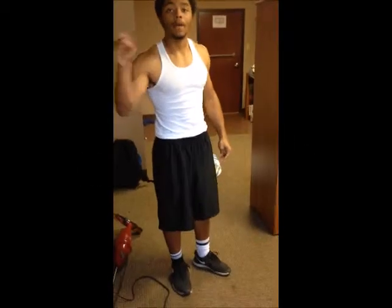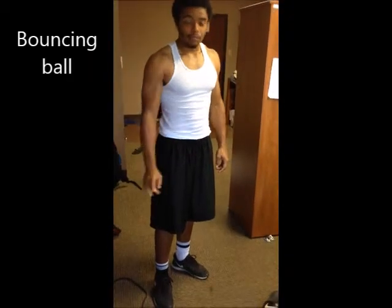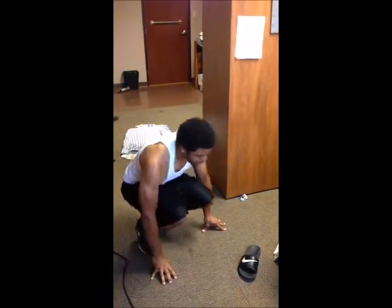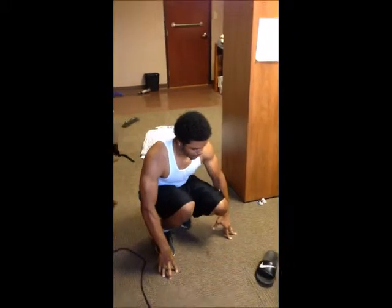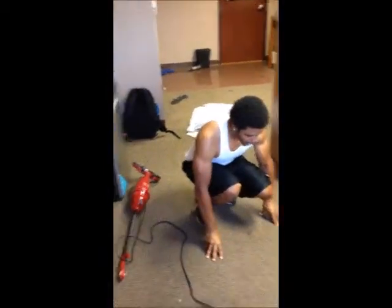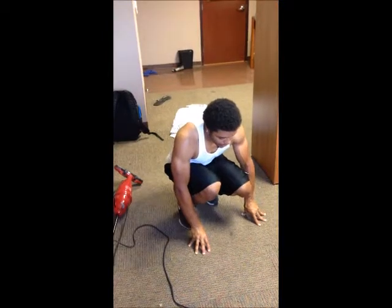Next one is called bouncing ball. You're going to take a regular bouncing ball, you're going to bounce that on the ground, you're going to let that come to rest, okay? You're going to imitate this movement with your students, okay? From this bent knee position, with the upper body erect, okay? You're going to imitate the beginning of the ball movement with a high bounce and gradually lowering it to the height of the jump to simulate the ball coming to rest, all right?